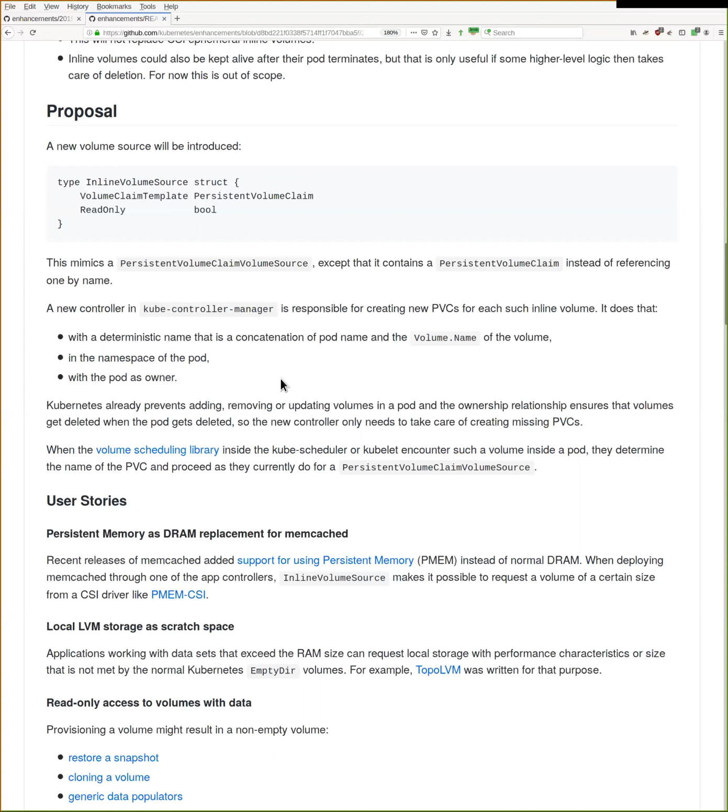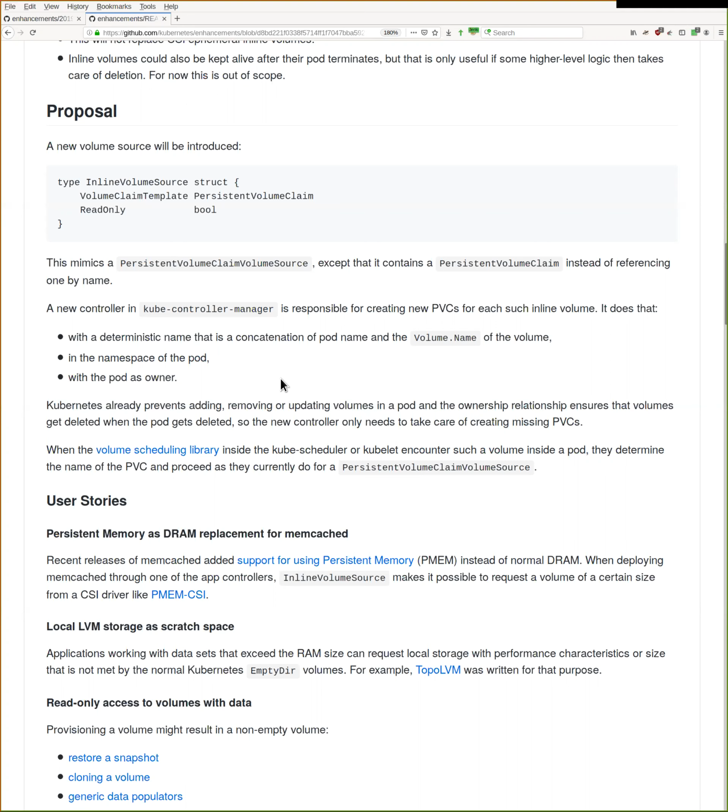So I guess basically this is only going to handle the life cycle of the PVC. If there were orthogonal objects created that are related to the PVC, like a volume snapshot, we're not going to automatically clean those up when the pod terminates. No, this proposal will only know about this one PVC that gets created for the inline volume and nothing else. And even deleting will not be done by the controller. It will be handled by the pod, by the ownership relationship and by the API server when it cleans up orphaned objects. Does this work with resize?